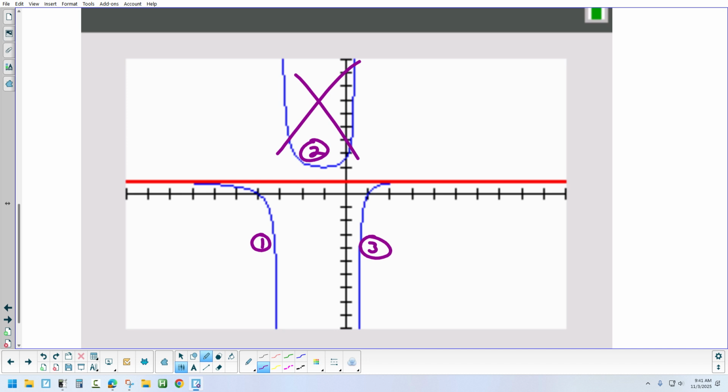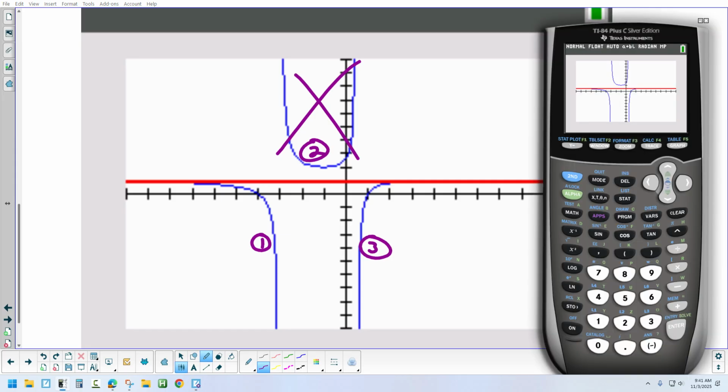How about pieces 1 and 3? Do they ever look like they're under the red line? Yes. So now the question is, are they always under the red line, or at some point, if we keep going, will they go above the red line? Now we just have to check that on the calculator. Let's start with piece 1. I want to look at what happens if I keep going to the left. I want to know if I stay under the red line. What would be an x value further to the left that I could use to check that, even if it's off my screen? Negative 100.